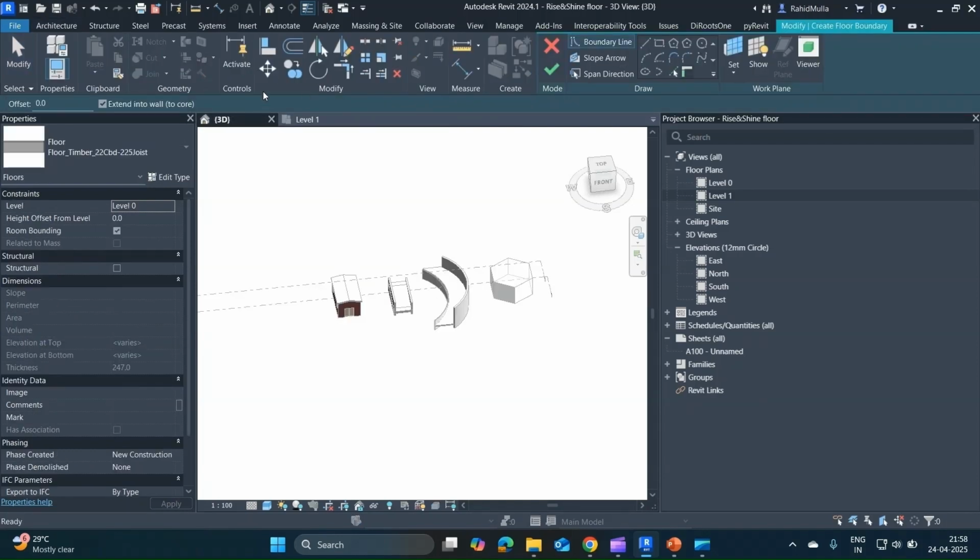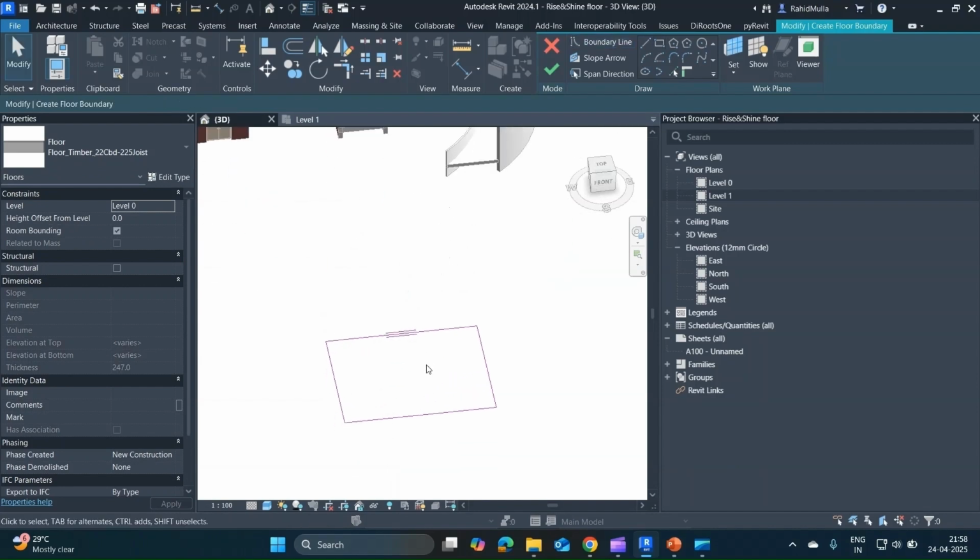Once you take the Floor command, different tools will open, and here you can decide what tool you want to go with. As of now, if I select the square option for creating a floor, here you can see that there is a closed geometry, and this symbol specifies the span direction.